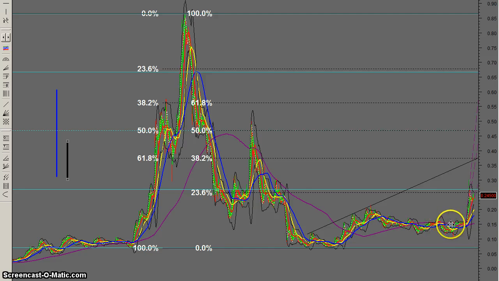This time the setup here is very similar to what it was back over here, with a long flat spell, as compared to here where it was basically coming off a bottom, and the 200 was a bit of a hindrance more than anything at the start. It didn't really get its act going there, but now we've gone more parabolic again. So whether we're doing another similar move to what we've done in the past, we're just going to have a look at, and I think there's probably a pretty good chance.